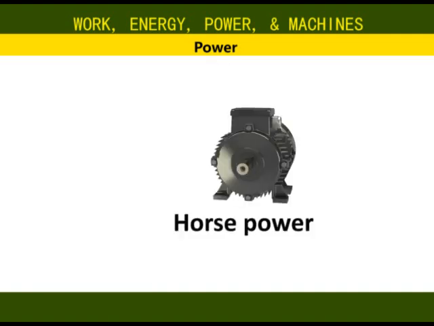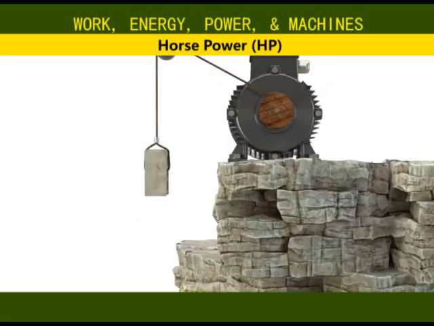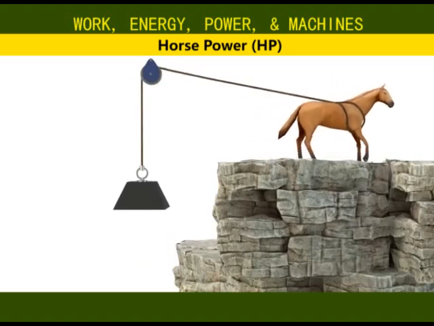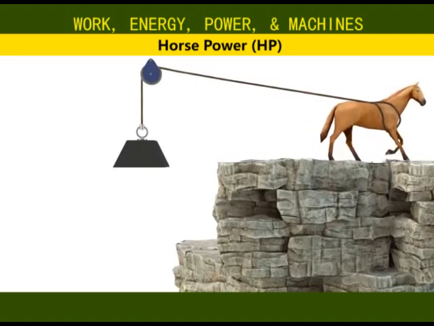In certain machines like motors, you will see work indicated in horsepower. Years ago, before motors were invented, most work was accomplished manually. It was estimated that one horse could accomplish an equivalent of approximately 1,055 joules of work per second, and that is how horsepower was born. But in science, we use watts.